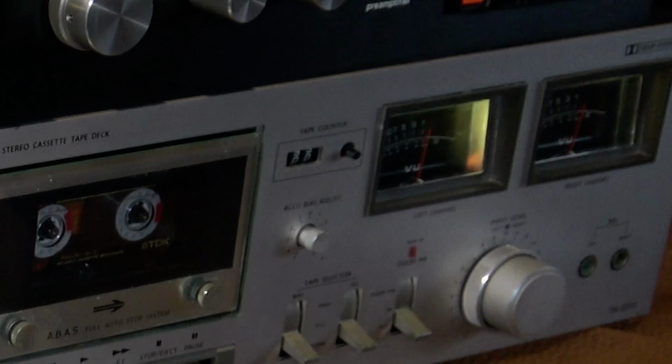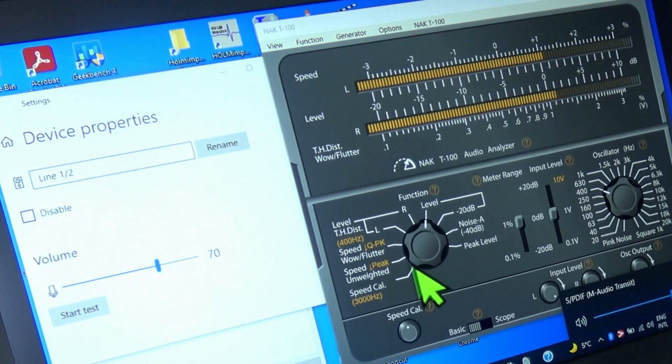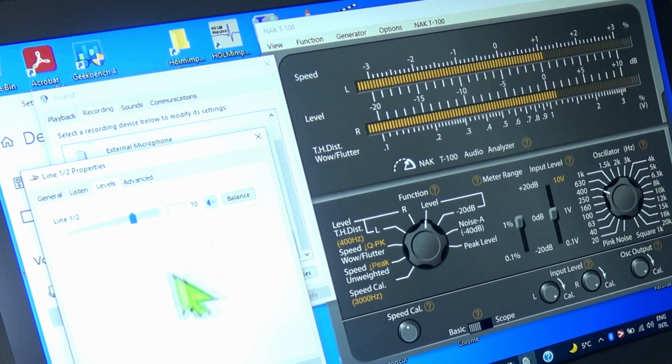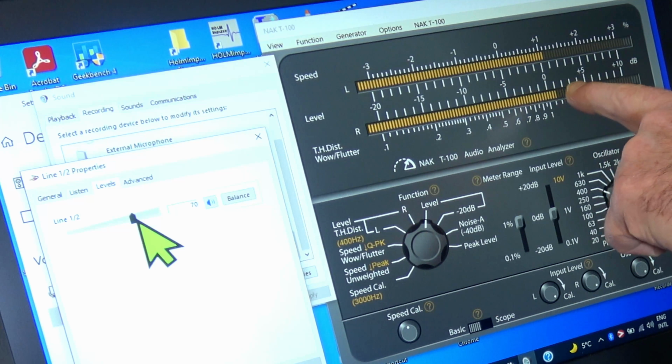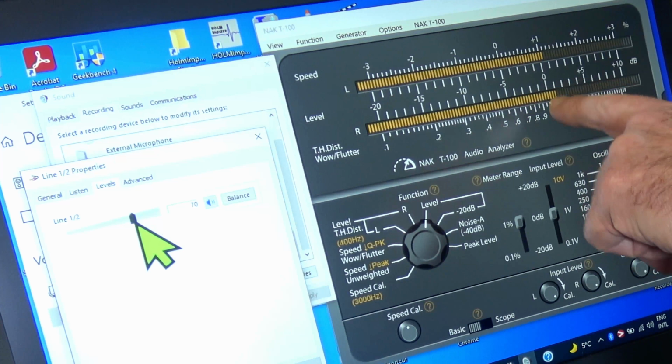Now what we do is set up the input back into the computer, and you need to go to two different boxes. It's either the line 1, 2 properties levels, and you adjust that to get 0 on the dB scale.